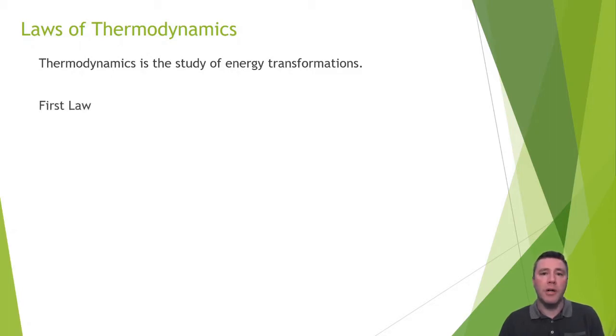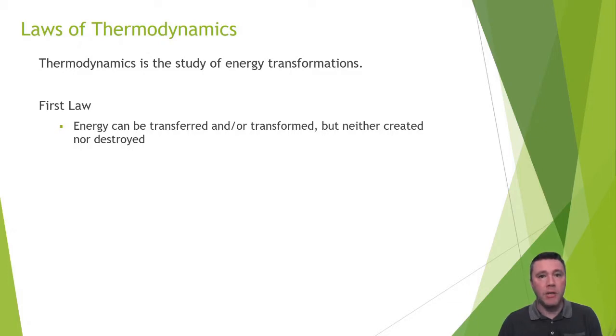The first law is known as the principle of conservation of energy and states that energy can neither be created nor destroyed. Since the energy of the universe is constant, that means that it can only be transferred or transformed. So a plant does not make energy, but does convert from one form, light, into another, chemical. An animal converts chemical energy from its food to other forms of chemical energy.